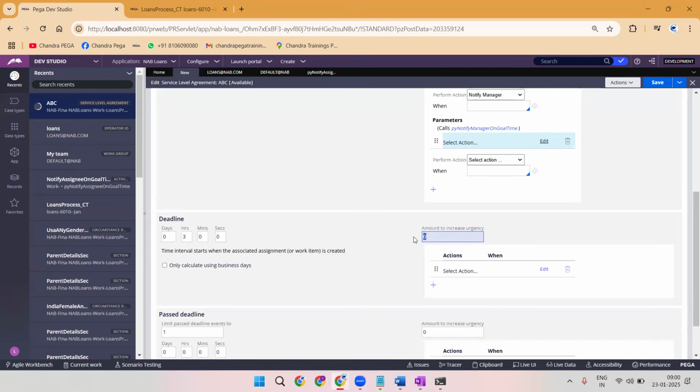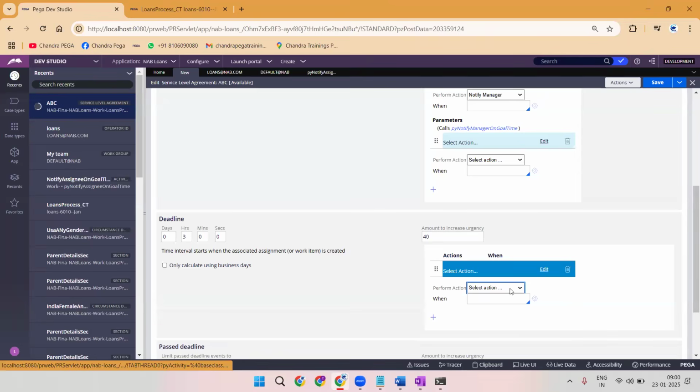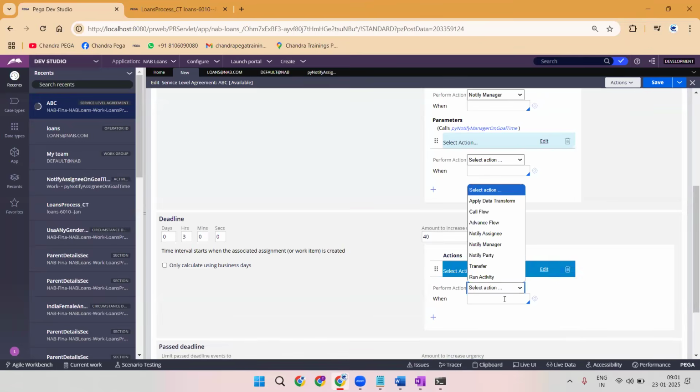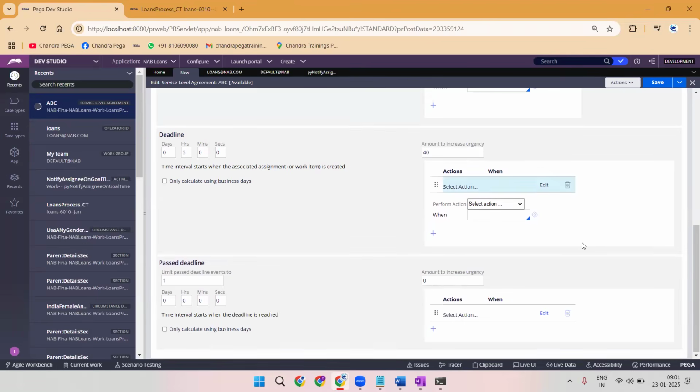And if I give some urgency, maybe 40, it will be added by 40 now. If it was earlier 20, now 40, the total will be 60. It will do the same type of escalations you are defining, on a conditional basis. If you don't want to check any condition for escalation, ignore this when. And similarly, past deadline.